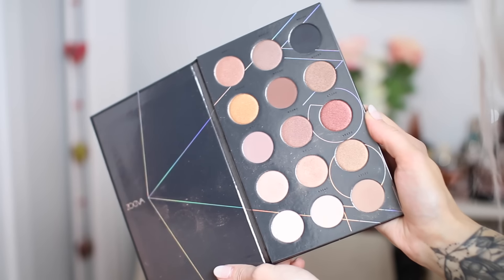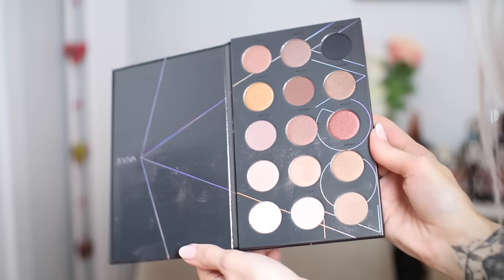I'm going to kick things off with beauty, and the first thing is the Zoeva Nude Spectrum palette. Zoeva brought out a few new palettes recently and this is definitely one I love the most. I think I used this in a recent tutorial on my blog if you want to go and have a look, but this is a £15 palette in lots of beautiful nudes.